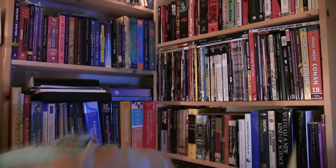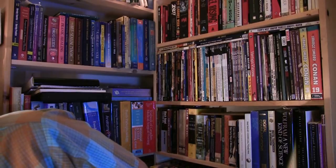Good price. Cool cover. I don't know the story on this at all. Together against their foes, Wonder Woman and the Flash. I like the Flash. I like Wonder Woman. Why not? Let's grab some more. Oh, nice. Here's the other one. Let me show you this one too. So here's the other Wolverine. Same deal. I don't know which one was 99, which one was 2, but average $1.50 a pop.